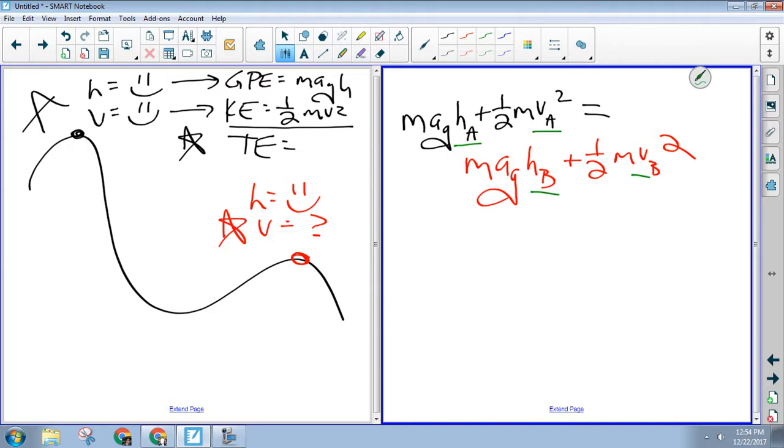Okay? So, but to do this, you have to think about the 2 important points. Okay? You cannot solve these problems by just looking at one point. Andrew: So when it's like, how fast is it moving when it's halfway down? Would you just make, well, the height obviously would be half of your total, but then you don't know the mass, then you don't know the velocity.